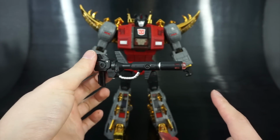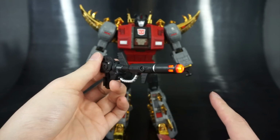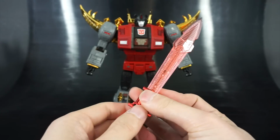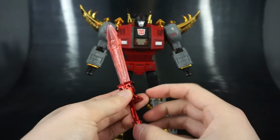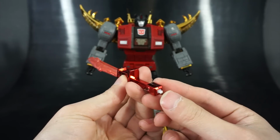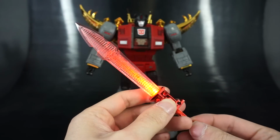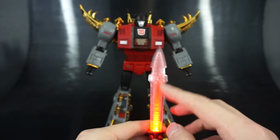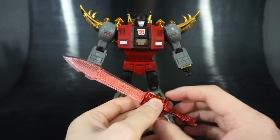So it's not constant light. It's nice and blinky, which I think that's how Scoria was as well. For the sword, the flame sword, same thing. You have a little button down here. Press that, and you get a nice flame effect that extends all the way through this nice molded translucent plastic.